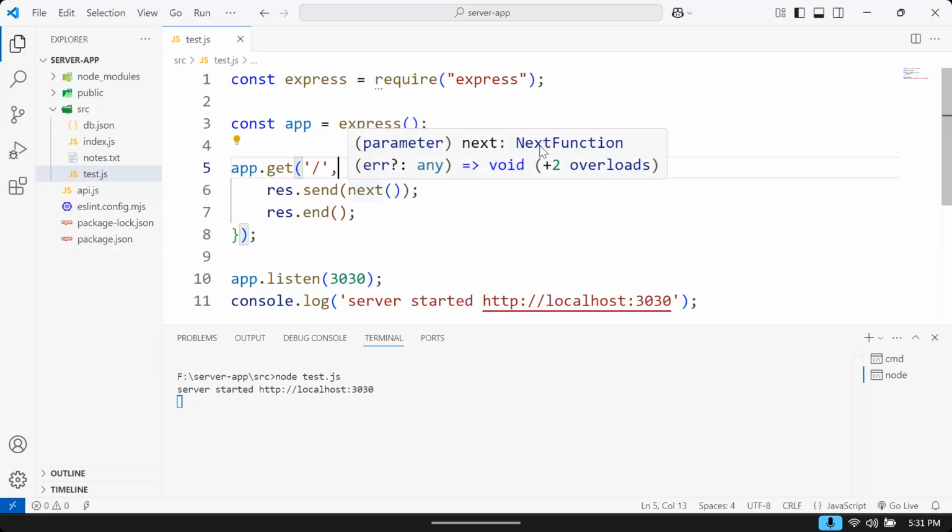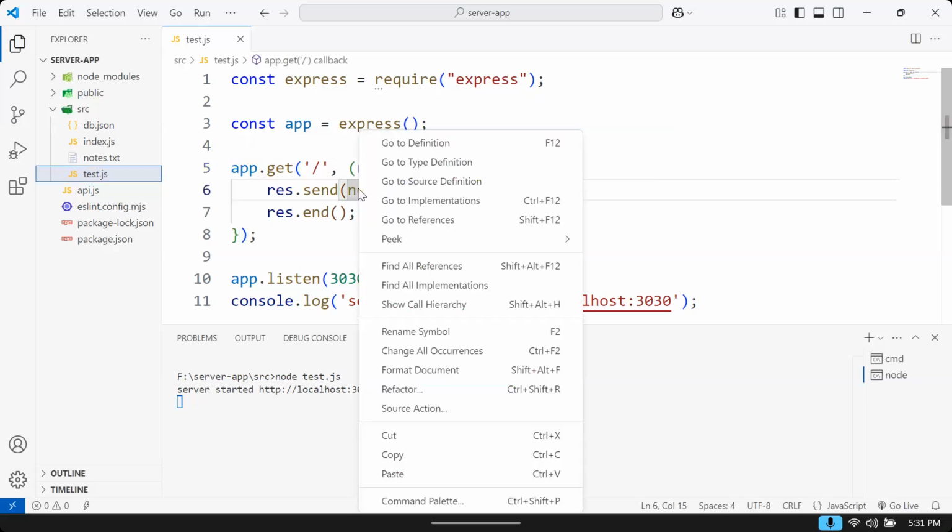In this library, we cannot see the details, because generally in libraries, if you have installed the complete library, you can go to the library and see how it works. What you can do is right click on that function and say go to definition.